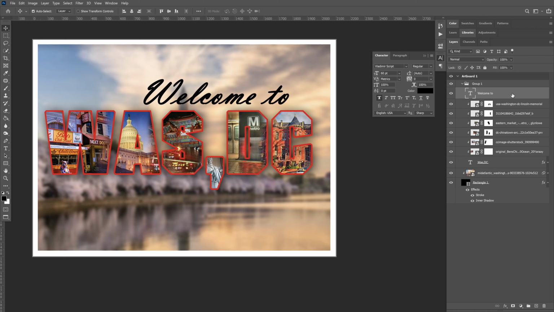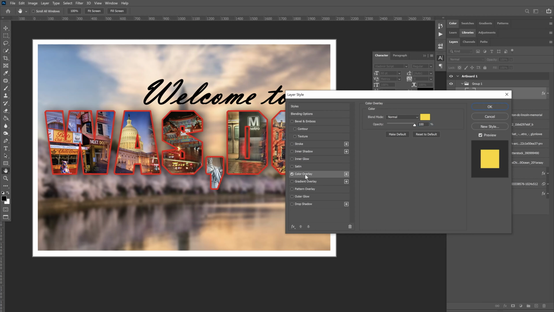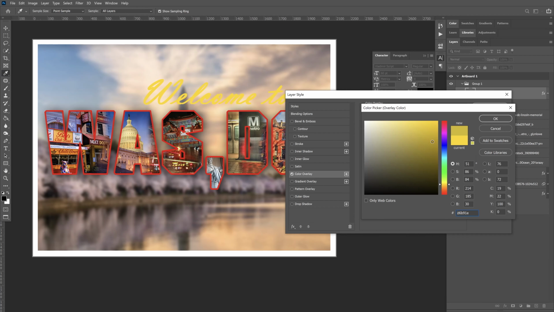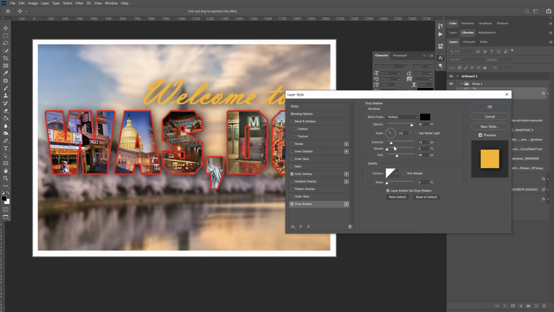Now you can also do a layer overlay in the layers option. So double click on the text box layer, and now you can click on color overlay, and you can choose a different color here without having to actually change the color of the text itself. And then I'm going to throw a drop shadow on here as well, a smaller drop shadow, decrease the distance, slightly decrease the opacity.